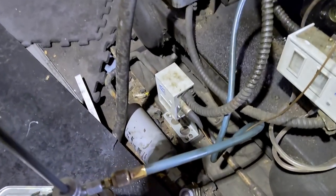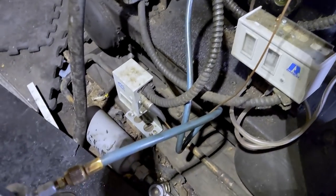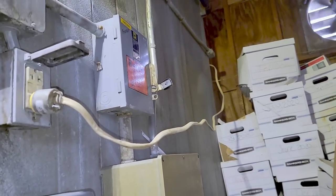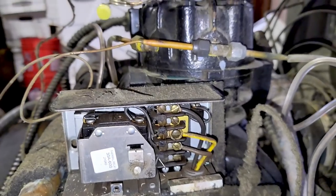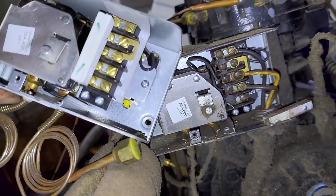This pressure switch would have shut it down when it lost its charge. So there's still refrigerant, I'm sure, vapor in this filter dryer. This is one of those jobs where you're keeping costs as low as possible. Got our oil levels back up. Somebody changed it at one point in time. Whoever ended up doing it, switched it to 404, would have had to put the POE oil in there. They would have probably lost the compressor by now. This will have a tube when I get done. Should be able to just copy everything right over from one to the other. Looks like the same machine to me.